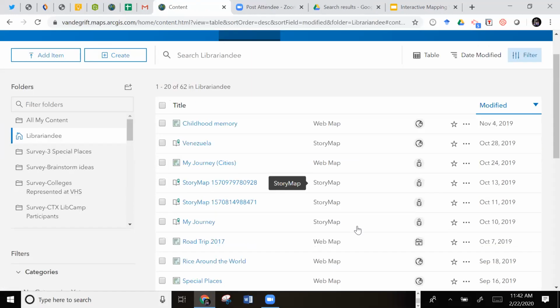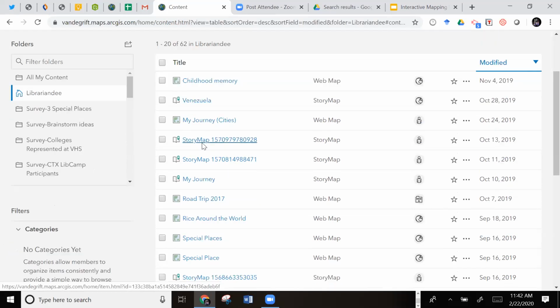Most of these are from the World Geo class, and their current events map that they had to do. But basically, they did use Story Map for that. I'm trying to think of one that's just ArcGIS.